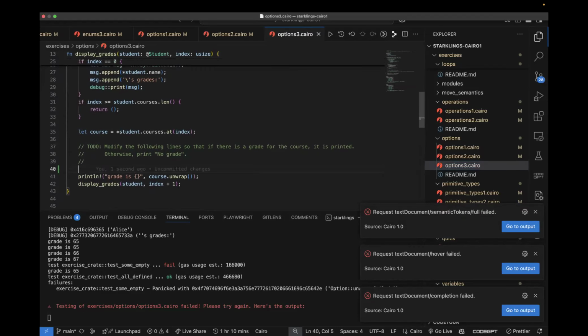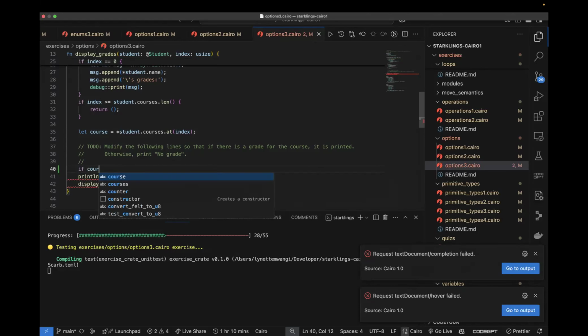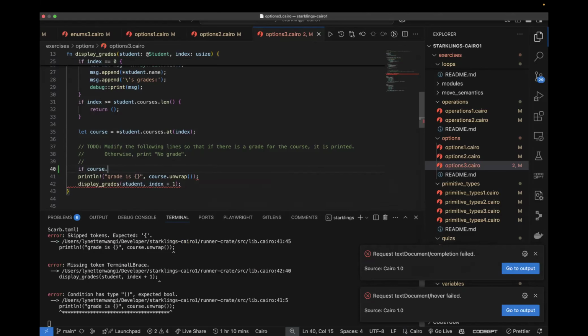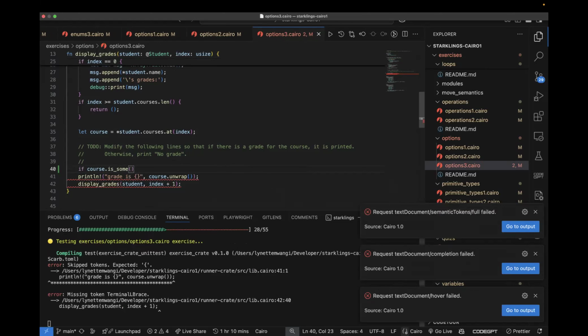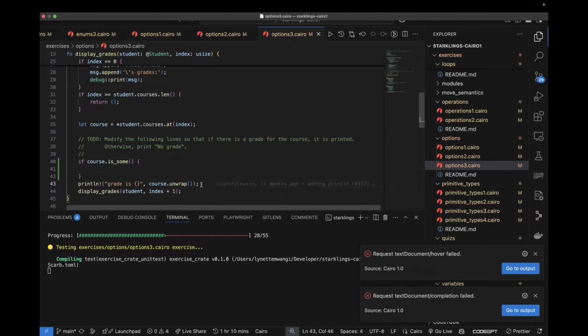Okay, so if course dot isSome, then we're going to have this line, this print statement.